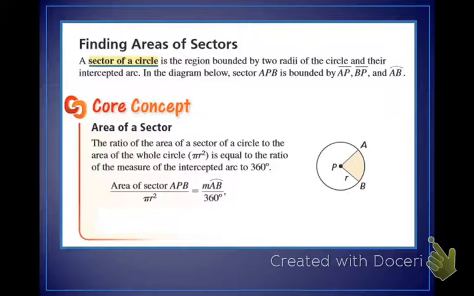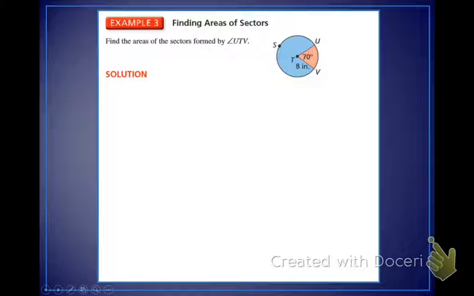Okay, so we are going to do a problem together. It looks like this. Here's what I want you to write, a little bit of a note on this problem. So you should have already opened up your notes. This is like 3 pages in, so if you have not yet done that, it's depressing. Okay, so find the areas of the sectors formed by angle UTV. So what does areas mean to me? And sectors? So you're going to find more than one. You're actually going to find 2.